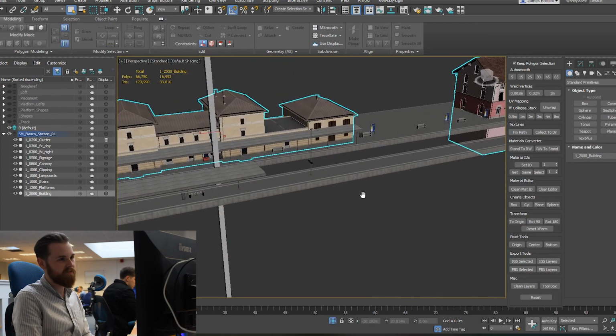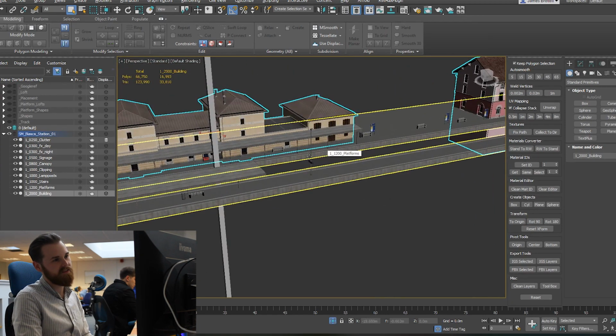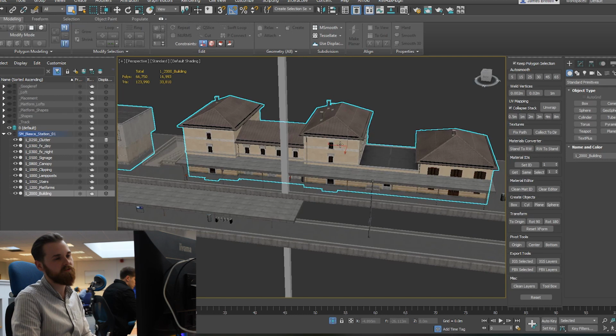Hi, I'm James. I'm one of the 3D artists here at Rivet Games. I'm part of the environmental team currently working on the Gotthardbahn. Part of my job here at Rivet as the environmental team is building the stations. It's quite a long process that involves many stages.